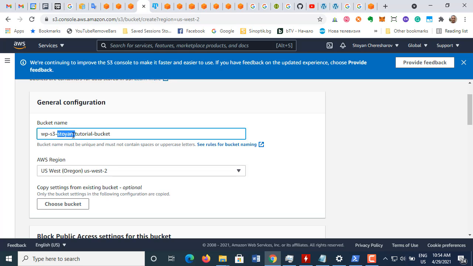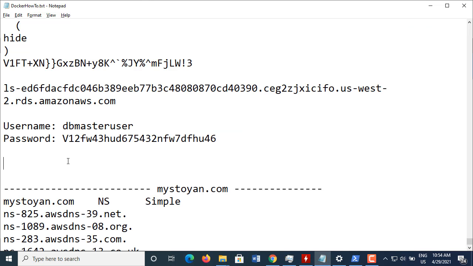I think this is gonna bring uniqueness. Okay, this is the name. Bucket name must be unique and must not contain spaces or uppercase letters. Incredible. Just incredible. Oops.